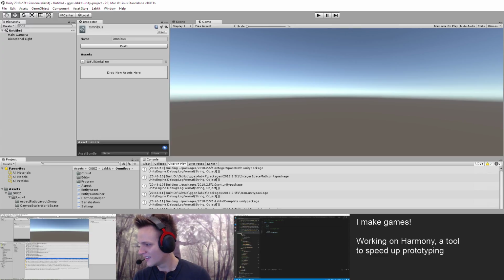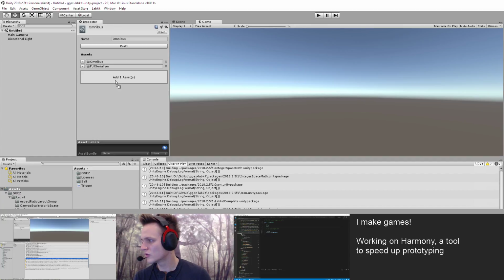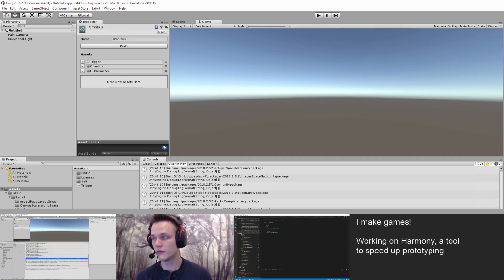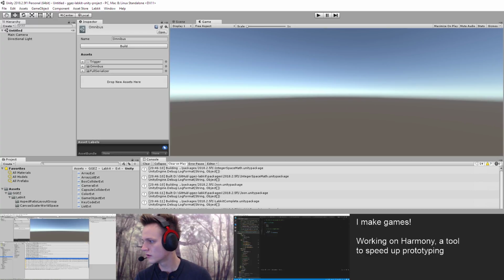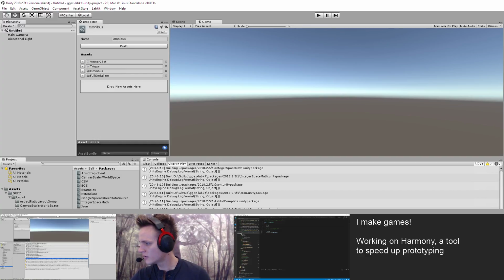Oh, not that one. We want omnibus. Put that here. And then we want this trigger. And we also need the vector2 extensions file. There we go. Perfect. Now we have omnibus, and it can be built as a package.